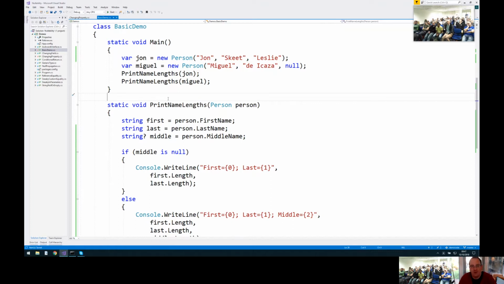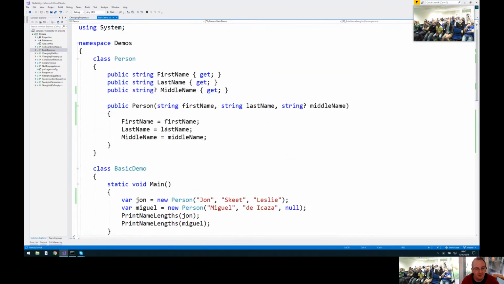It is a helper, and it helps in 2 ways. Firstly, it does help you avoid null reference exceptions. More importantly, I would say, it helps you by allowing you to express your intent, which before we've never been able to do in plain old C# without sort of JetBrains annotations and things. We've never been able to say that middle name is different to last name and first name. Now we can, and that's a thoroughly, thoroughly good thing.